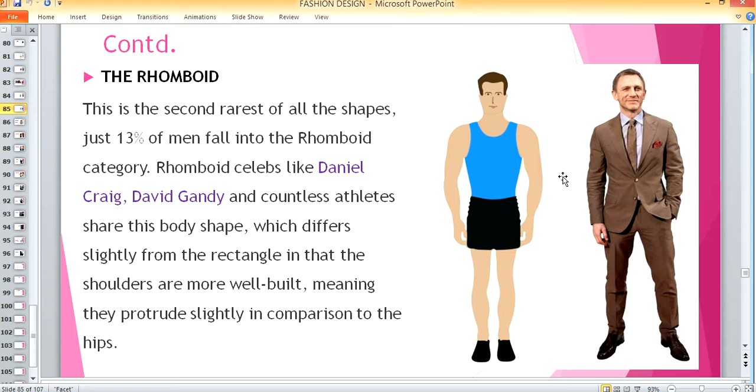If you're a man out there and you don't know your body type, I think this is going to help you to be able to determine your body type. The only thing is, if you have a bigger top, make sure that if your designer stitches something for you and is combining colors, he or she uses a lighter color at the bottom part of your body and then a darker color at the upper part of your body. That is if you have a bigger upper part and a narrower hip line.